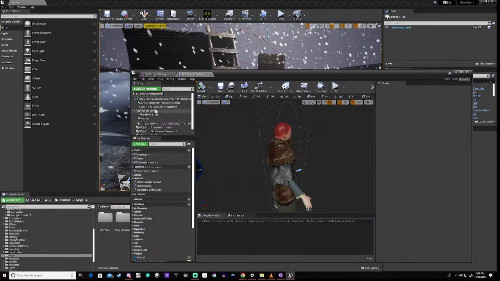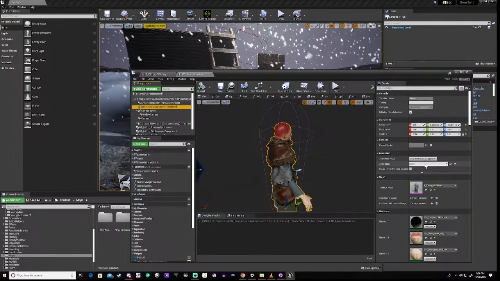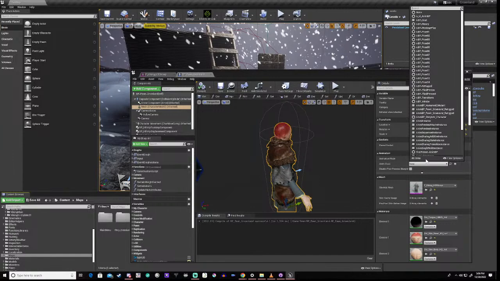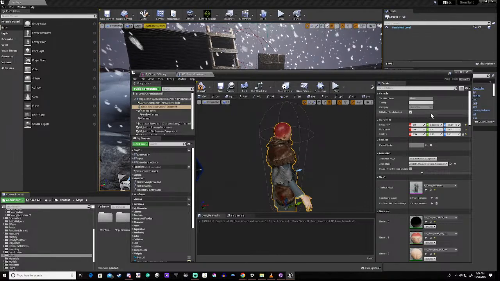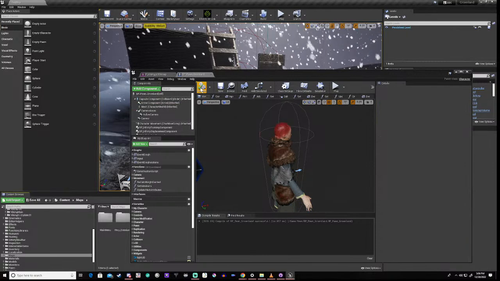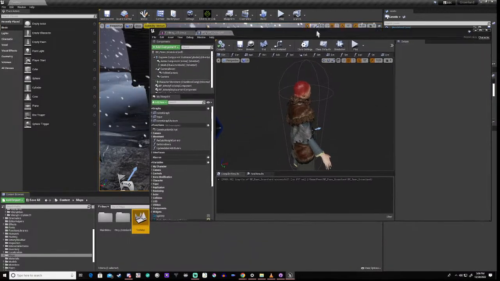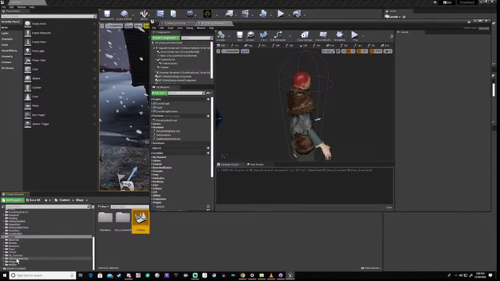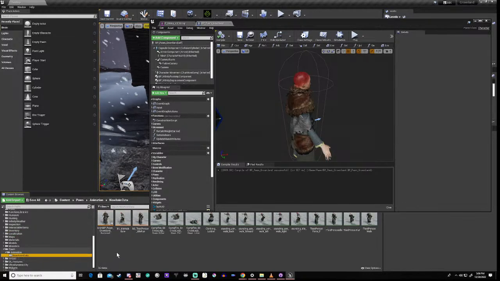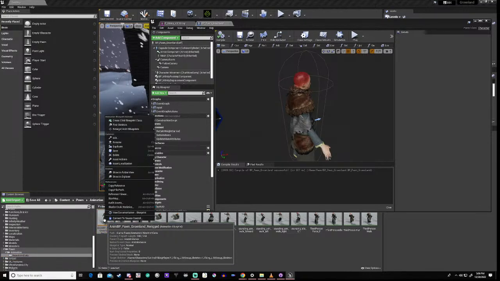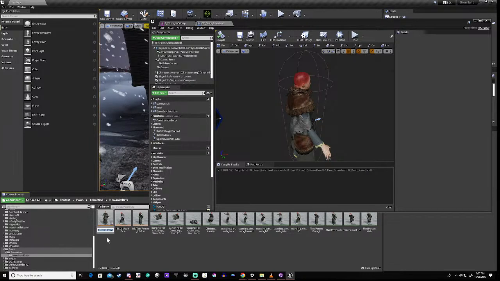And now our mesh has to use the right thing, which isn't that one. Okay, so what I'm going to do is, because all our animations and stuff are called the same thing, I'm going to rename this, and it's not going to be re-rigged, right?